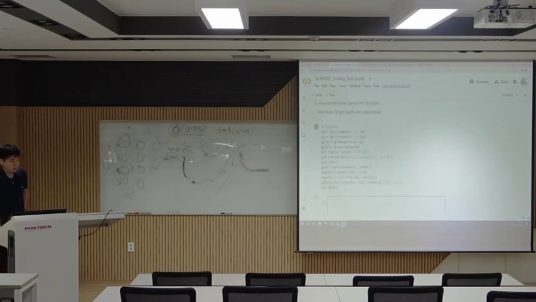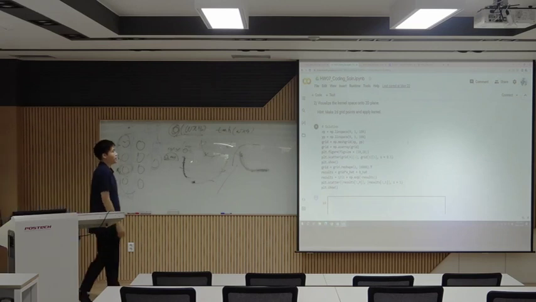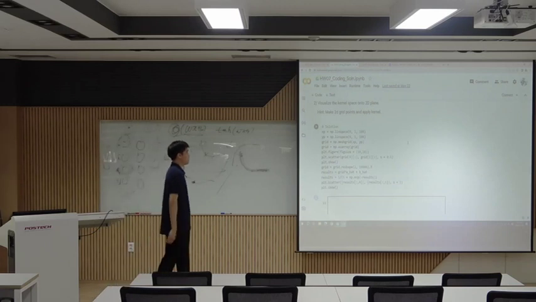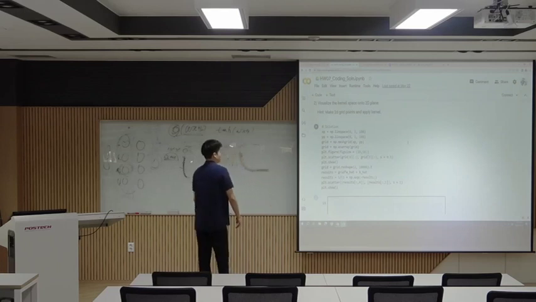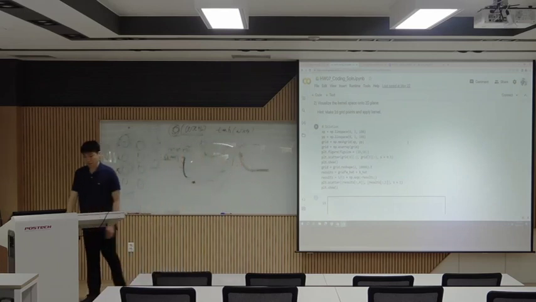And second is to visualize the kernel space on a 2D plane, okay? So this question is very vague, so I'm not going to emphasize the importance of this question. Just simply look at it and just enjoy, maybe.